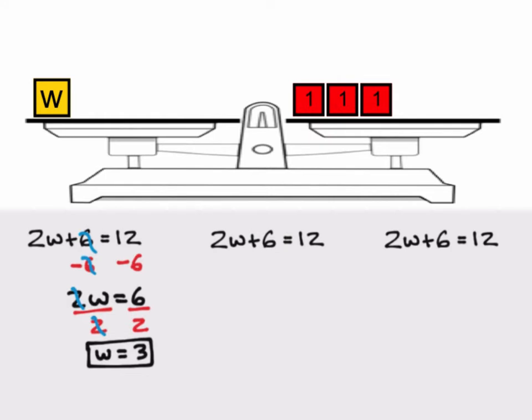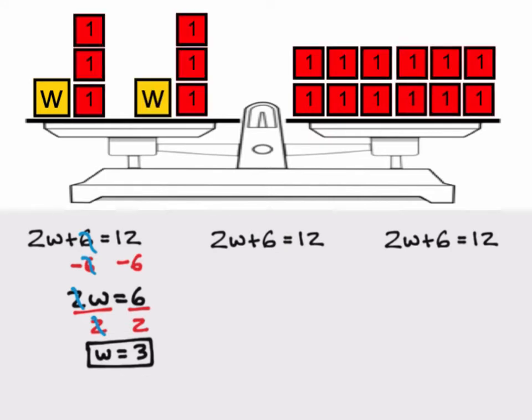Now, when you look at the original equation, and you see a 2w, and you know that eventually you want to have a 1w at the end, it may be very tempting to first divide by 2, so that instead of 2w, you've got 1w. Now, I wouldn't suggest it, but if you do, you have to be very careful. You have to divide the entire left side of the equation by 2 and the entire right side of the equation by 2. And this is what that would look like.